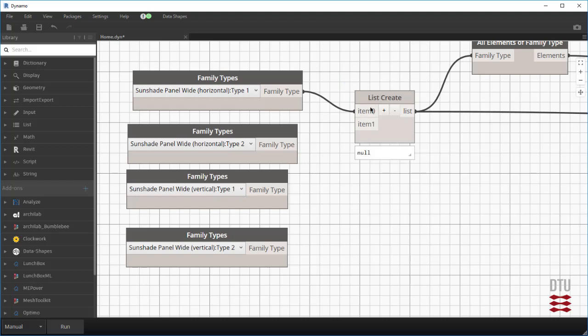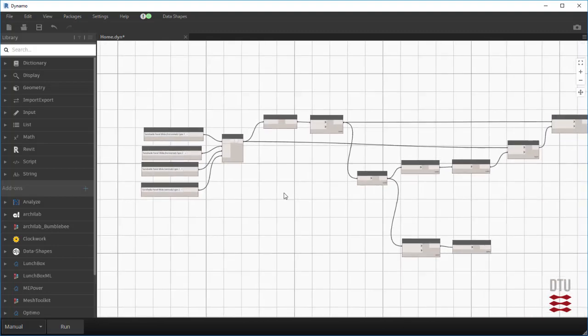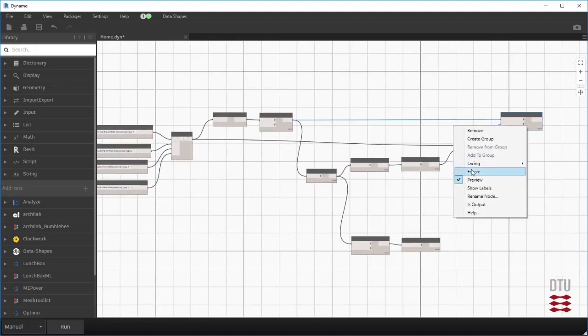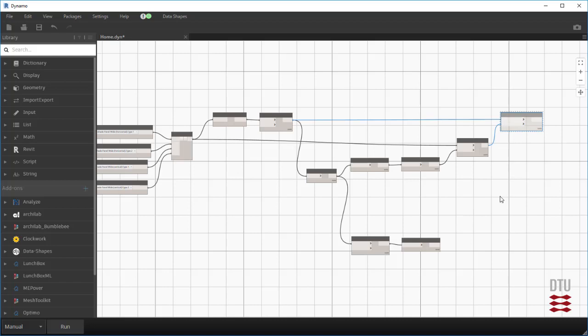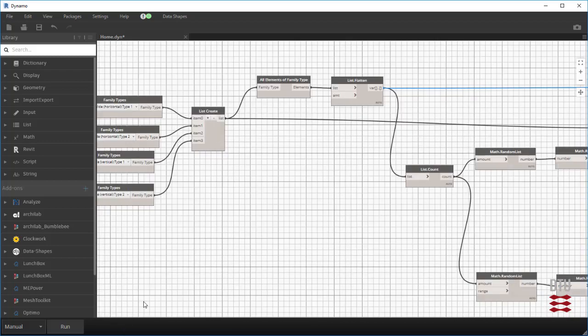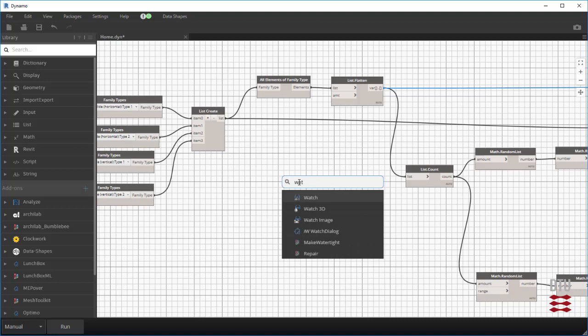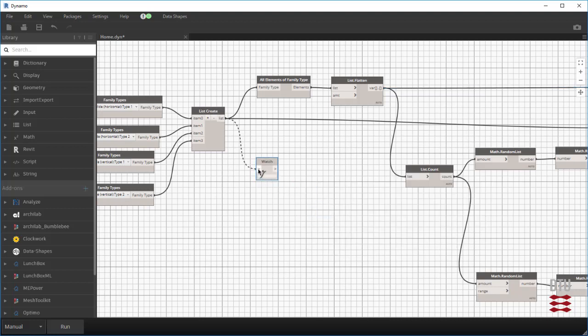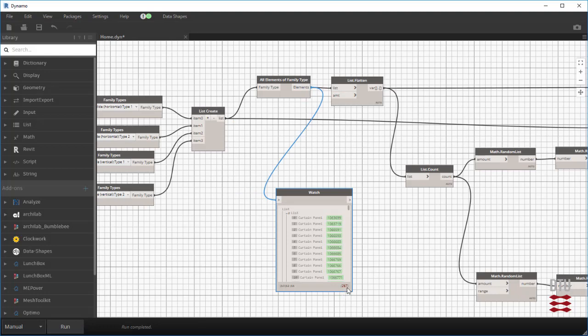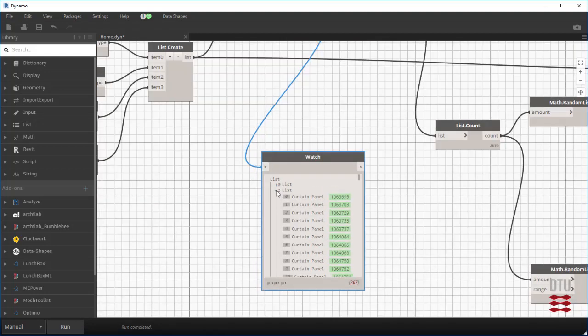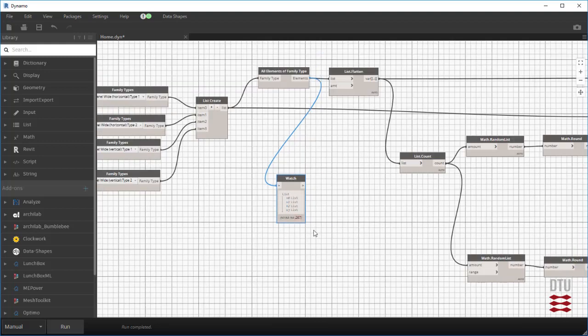I need to extend or expand this list here, so I'll put in 2 more elements. So putting this one in like this. And before we start, remember to freeze the node here, because otherwise it will start working, and that will give me some errors. So let's try to see what we got now. I will add a watch node and put that in here, and I can see that I have now 4 elements as expected. I will still have my 267 elements, but in 4 lists now.